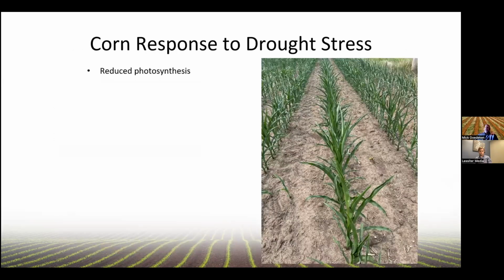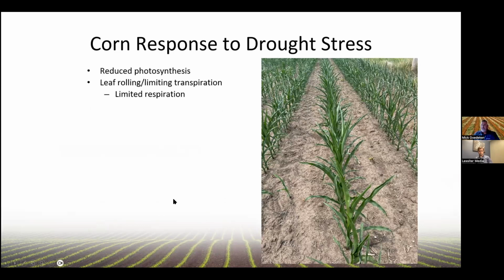So how does corn respond to drought stress? And this picture was taken in mid-June also in east central Nebraska and in a dryland field, and you can see the stress that corn plant was under at that point in time. So when we roll leaves, we reduce photosynthesis. The whole job of that plant, when we're in the vegetative stages, is to capture that sunlight and turn it into energy and use that to build yield. And certainly when we reduce photosynthesis, we can affect yield.